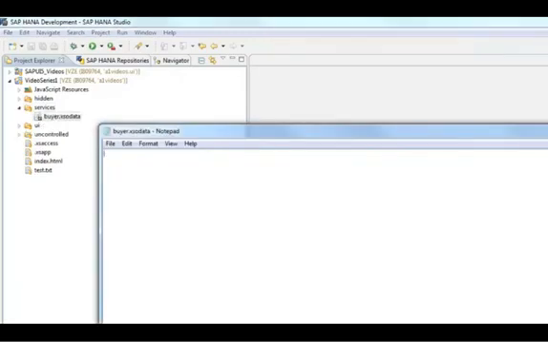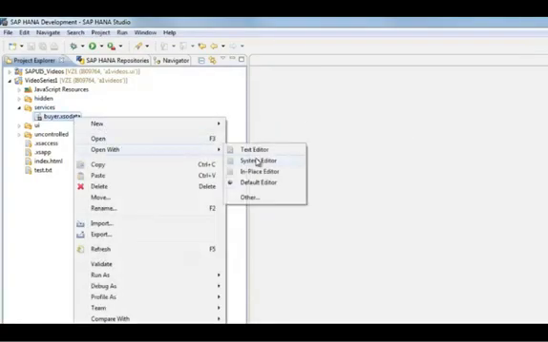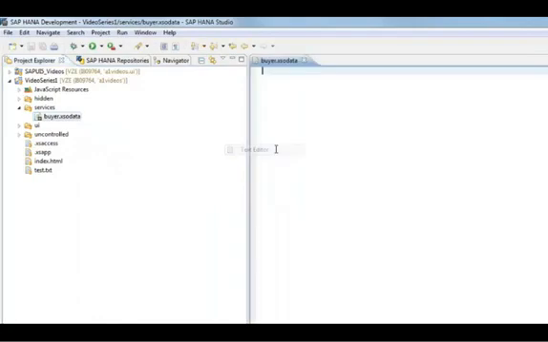Now there's no specialized editor for XSOData. Rather than do it in Notepad, I'm just going to tell it to use the regular text editor. The syntax is fairly straightforward. I say service, namespace, and then I supply a namespace, and this is really just for documentation purposes inside the service itself. This doesn't control or generate anything in the system.